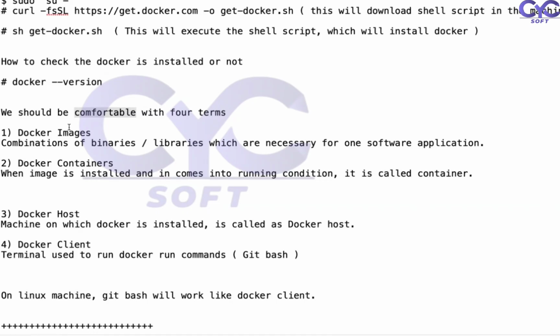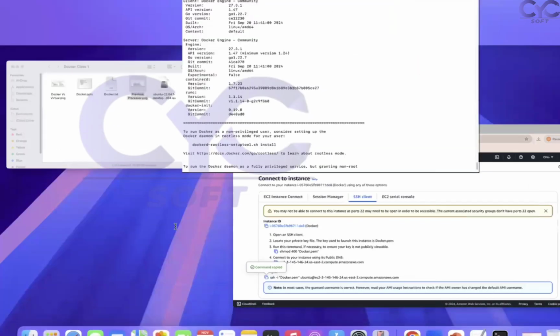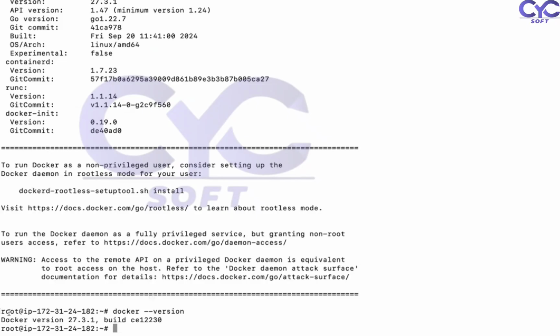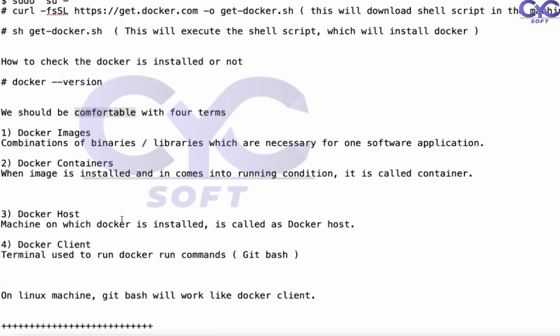What is meant by Docker images? It means a combination of libraries and binaries, which we can use for one software application. Okay, so now I'll go to the terminal. Let's clear the screen. I showed you successfully how to install Docker now. So let's clear the screen. Okay, so now Docker images. This is how we can see the images. Okay, so this is called Docker images. I'll show you guys in the next coming classes. Don't worry.